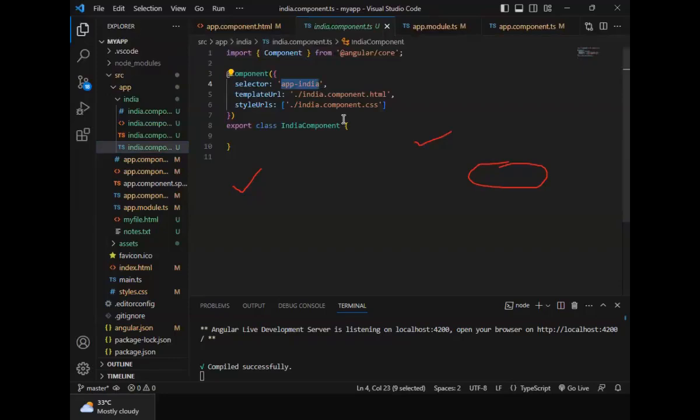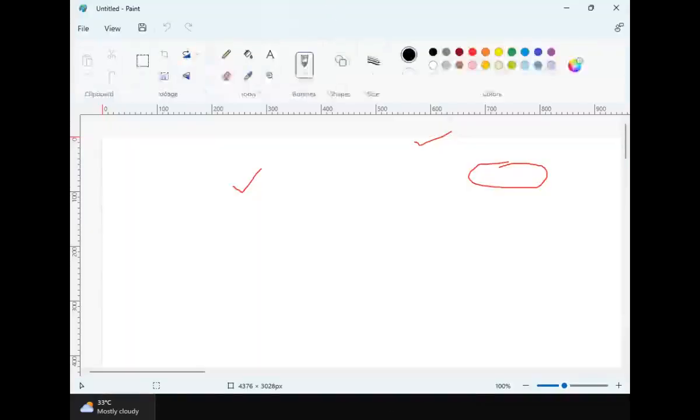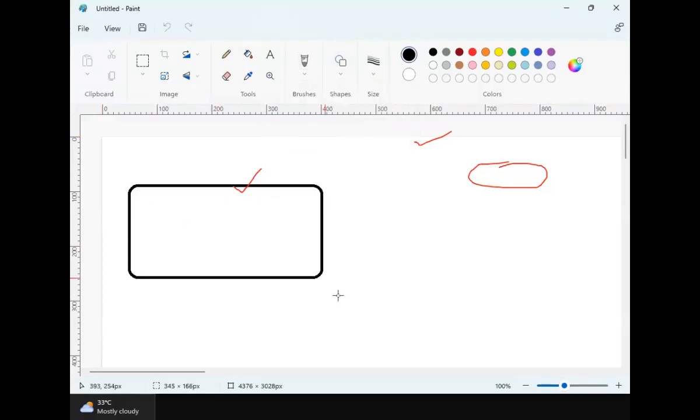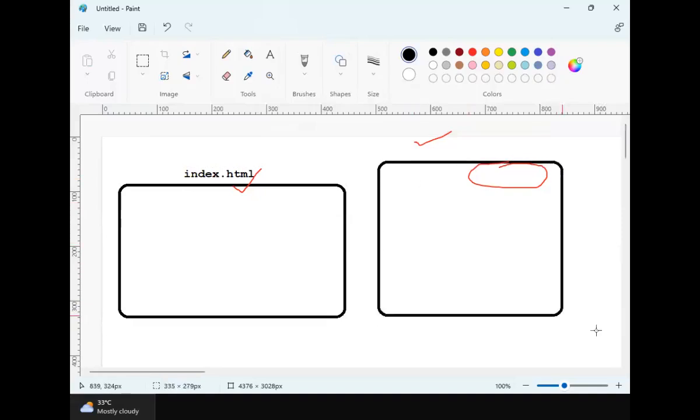Parent. Okay, wait. What's the root file? Index.html, yes or not? We have the index.html and we have an app-root. This selector we are using inside where? Look at it. What's the entry point? You know the entry point, right? Main.ts. So we have the root component.